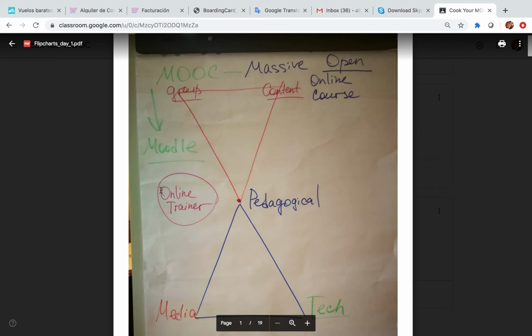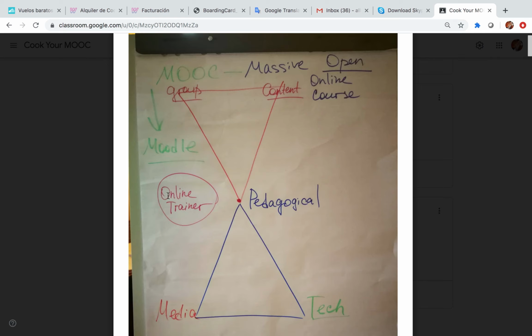And of course, we were speaking about the image of the online trainer, and we had some practical sessions where our participants had a chance to record videos using a teleprompter. It is a very interesting and useful tool, where you can develop the content and just read from the screen what you are going to say. In this case, you can produce very natural videos. You shouldn't have any written support. You have everything on this tool, the teleprompter.